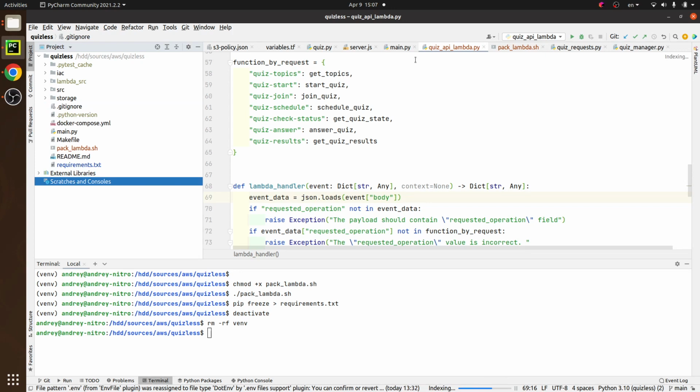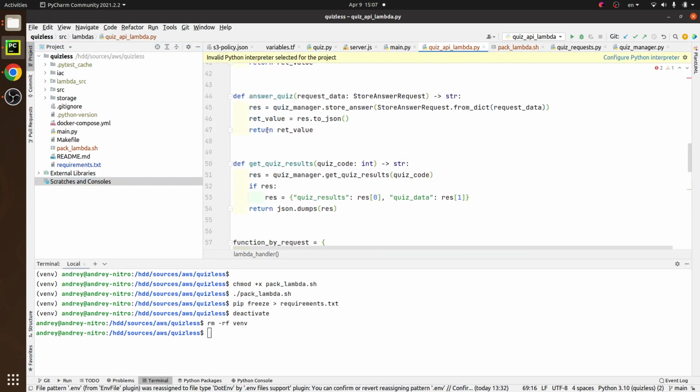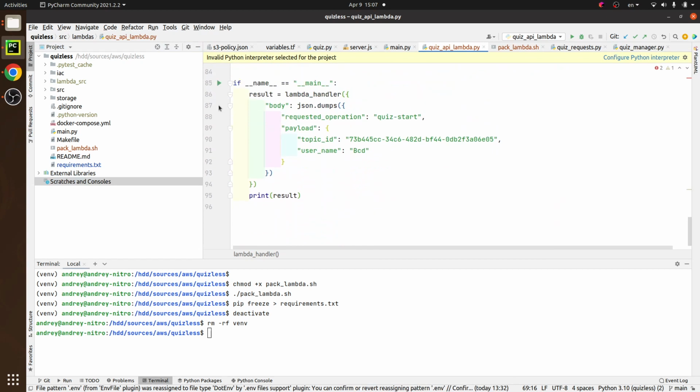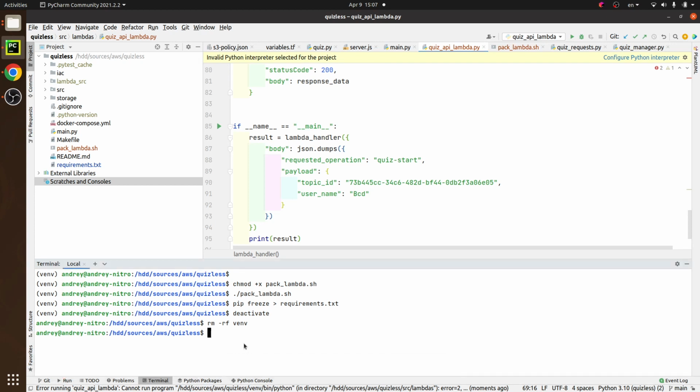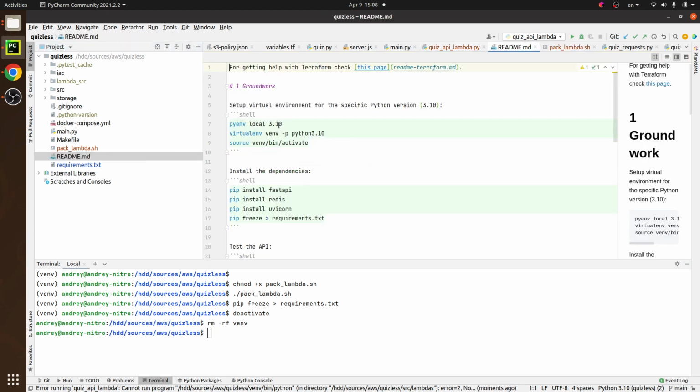I don't have venv, and without the dependencies, my Lambda is not working any longer. At least I believe it won't. No, because I'm referring in my running configuration to the Python binary that I don't have any longer. So I will create a new one. And I will do what I did the first time. Not exactly. Probably I will check what my Python version 3.9 is.